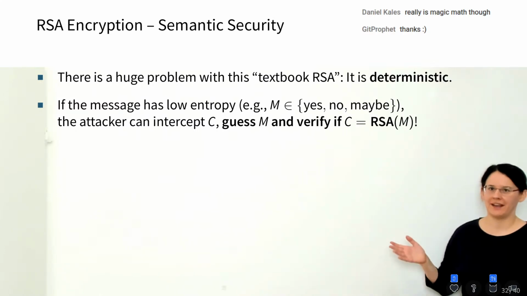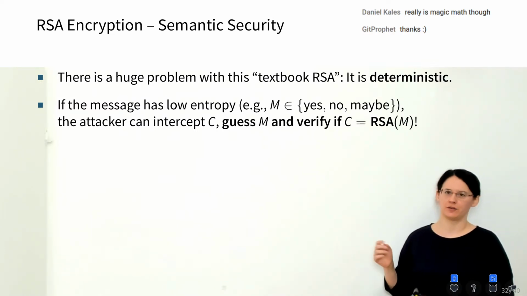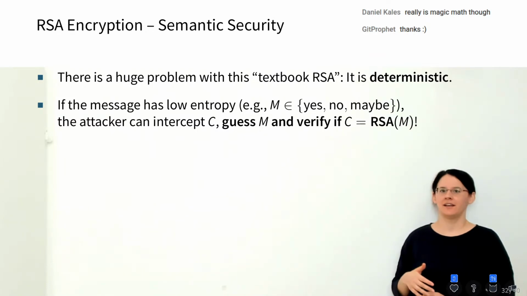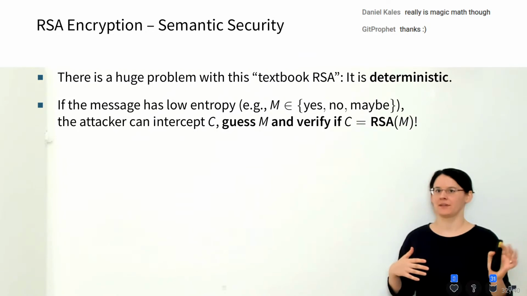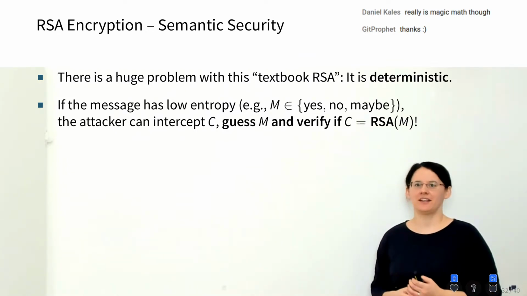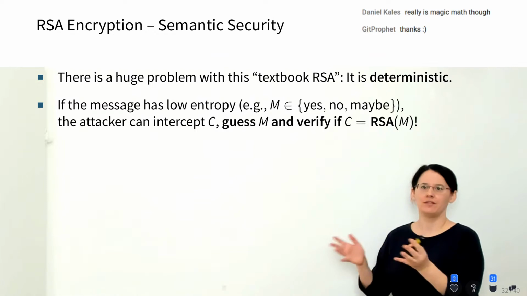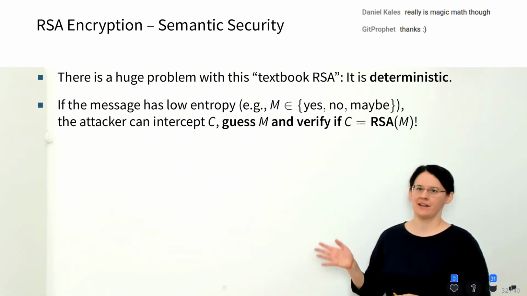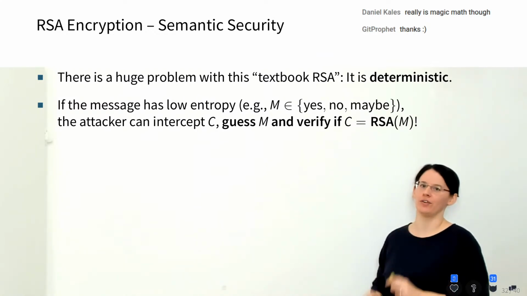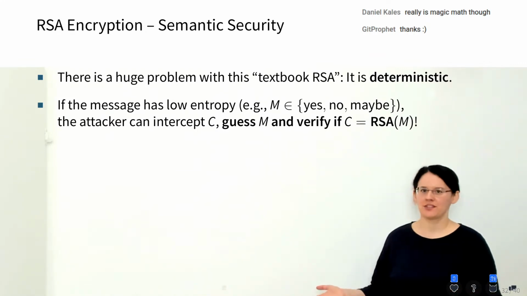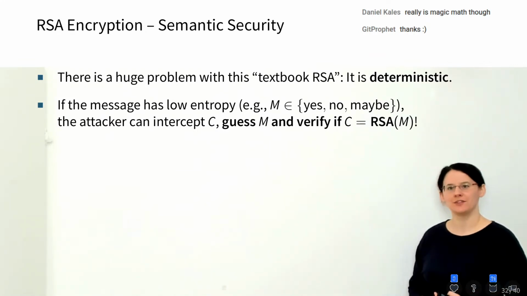The main problem that we have is one that we already saw in symmetric cryptography, namely that the encryption scheme we defined is completely deterministic, meaning same input, same output. This is particularly relevant in this case, or even more dangerous than in symmetric cryptography, because the attacker always has access to the encryption oracle. The attacker can encrypt as much as they like because they have access to the encryption key.